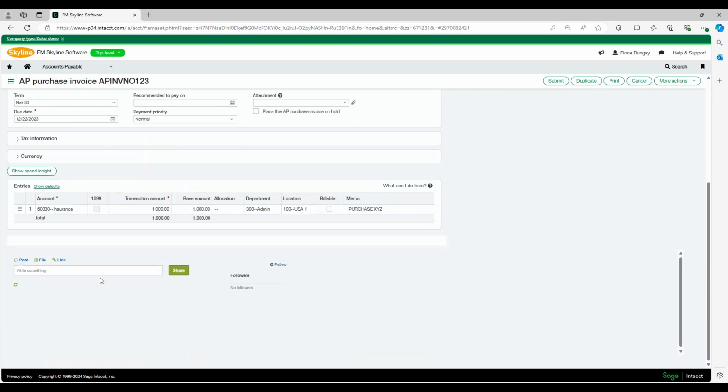So if I scroll to the bottom of the transaction, you have your collaboration feed, and I'm just going to pop a message in here, adding a little bit of information that this invoice can now be paid. If I'm sending the message to the team, I start with the first two letters of the team, and it will list all of the teams beginning with those letters. If I wanted to send it directly to a person, I'd start with the first letter of the name, and then I can pick from the list of names that appear.